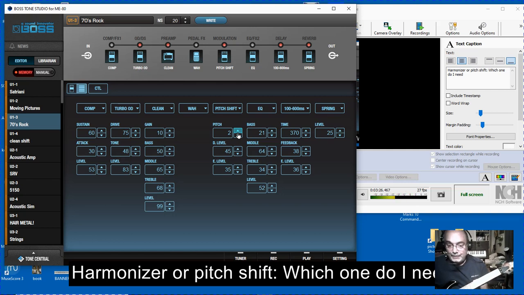It's not going to work if you're trying to harmonize, all right? That's completely different. What I use the pitch shift for is to output a perfect fifth, and when you're playing a power chord, that's what you're playing, the 1 and the 5 of that specific scale, right? So we're going to go up to a fifth. Let's see, that's 7. There's a perfect fifth. Now, this is going to sort of be like a power chord. If I play one note, I'll get a fifth above it, and it'll sound like a power chord.